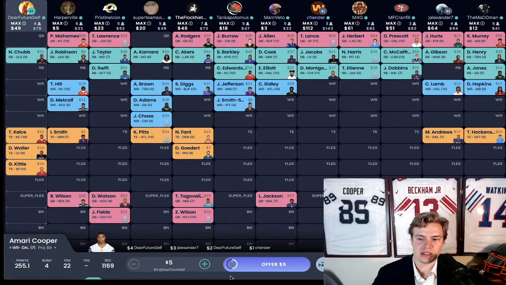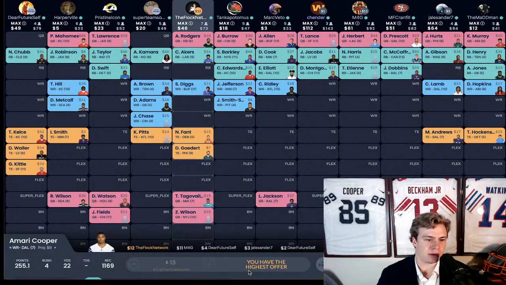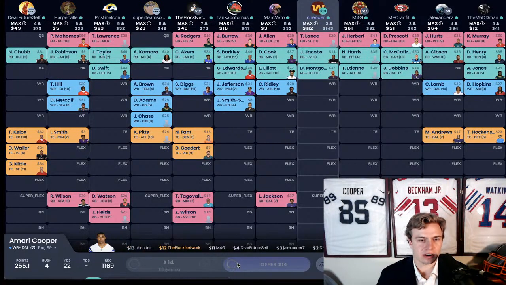It looks like a lot of people are saying they don't mind our Goedert selection for $7, but I'm saying, guys, later on in these drafts, you're going to have great values across the board. So we'll spend $12 on our man Amari. We've got the Amari Cooper jersey behind us. I really like that overall Dallas Cowboys offense this year.